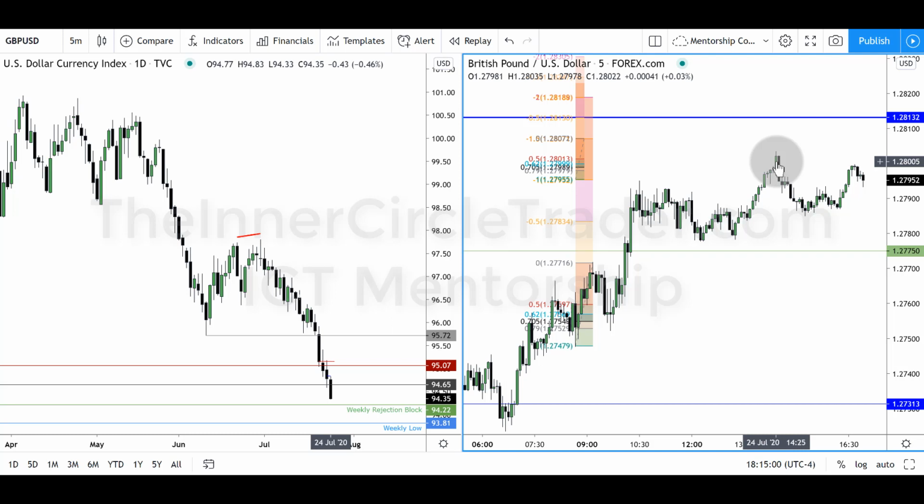But how do you get to that? Well, you have relative equal highs here, and the highest high on that candle comes in at 127.95. So the high could be 10 pips above that. In this case would be what? 128.05. Well, the high on this candle comes in at 128.03 and 5 pipettes. So within 5 pips, folks, that's where you can get your highs and lows. But it has to be combined with time of day and other things.